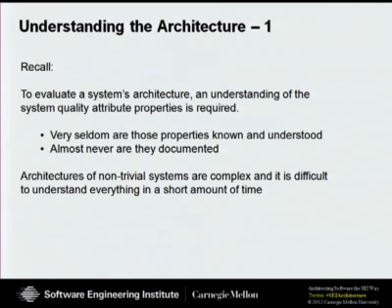Looking at the architecture also means we need to see what the quality attribute properties are of that architecture, because that's the one that we need to measure. But, as I said at the beginning already, very seldom we know those properties or understand those properties. And if you look at documentation, well, they're almost never documented. Even if you think you have a wonderful documentation, you wrote everything down, I'm not sure that you can actually see those quality attribute properties.